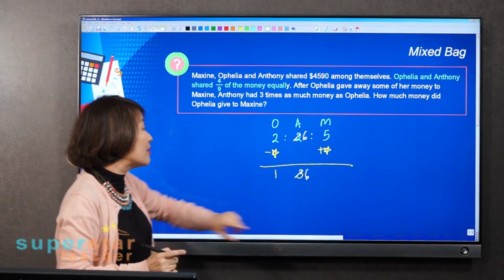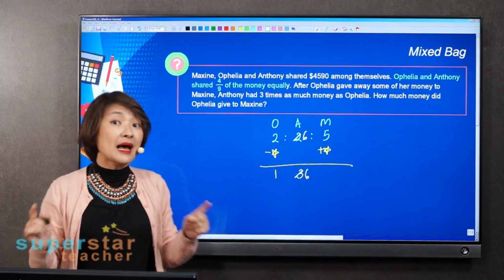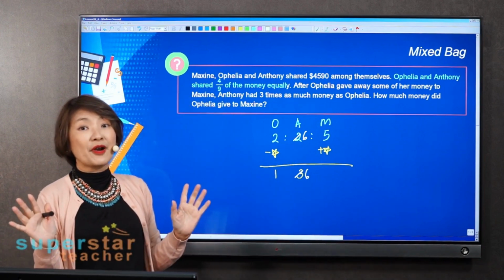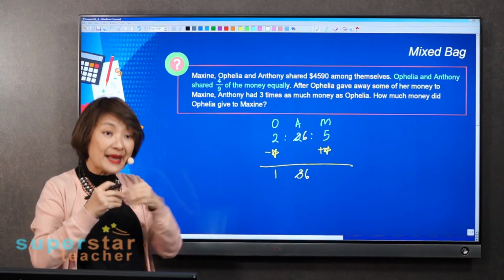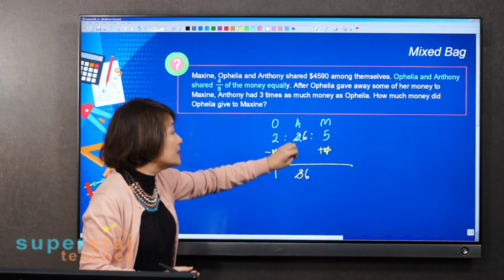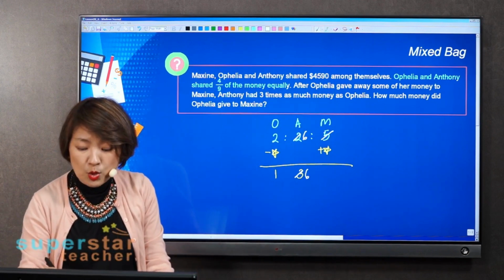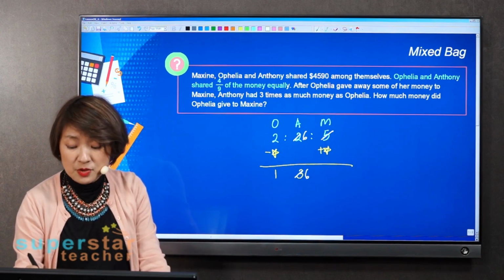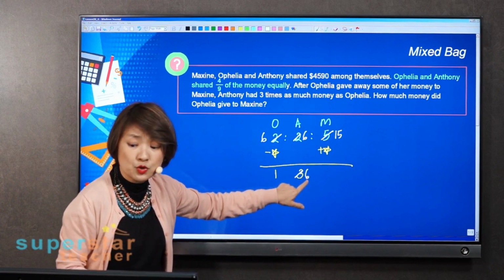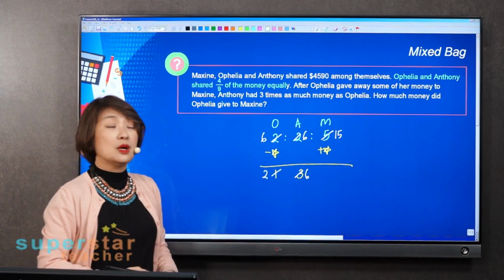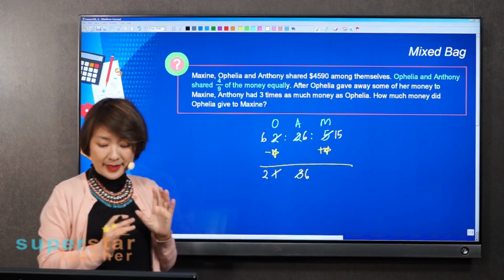Now, be very careful when you change a number, it will have a ripple effect. I have students who just change this number and then very happily continue with the question. No, you can't. You are actually doing an expansion or a reduction. So here you're expanding. When you expand, all will be affected. So this 2 becomes 6, you times 3. 5 times 3 is 15. 2 times 3 is 6. 3 becomes 6, you times 2. So here becomes 2. Now you have to focus on all the white colored numbers.